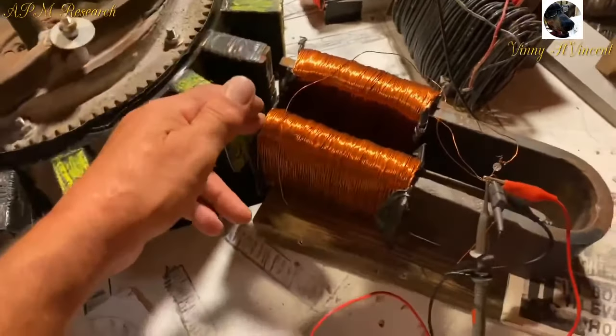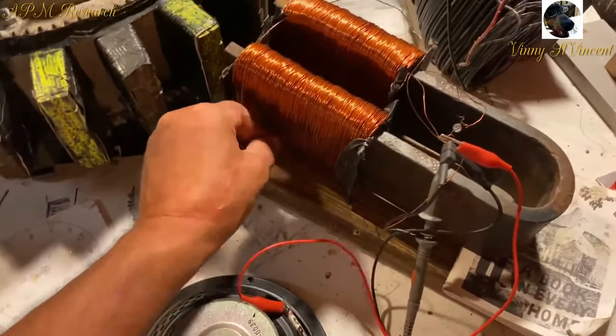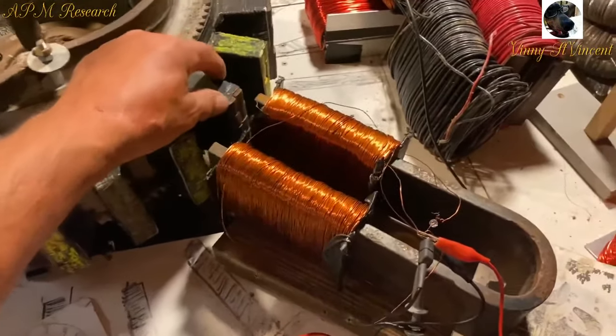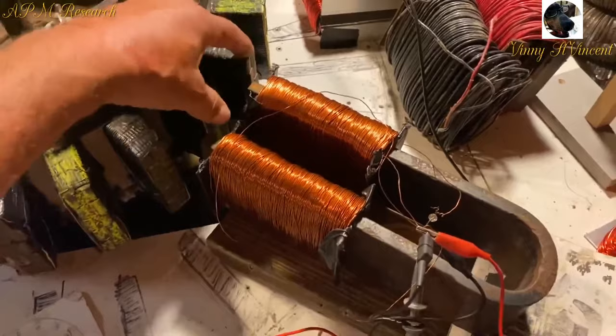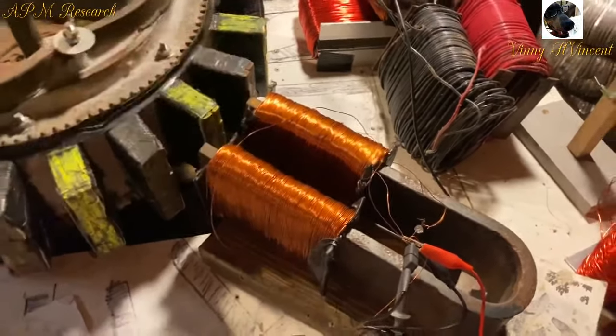So if this was wound, let me see, look at this. This is wound clockwise. So this should be a north pole and this should be your south pole. So when this north is approaching this south, this is at its natural pole. And when it comes by both of these magnets, this is going to stretch out. This is stretching out. While this is stretching out, that's stretching out.